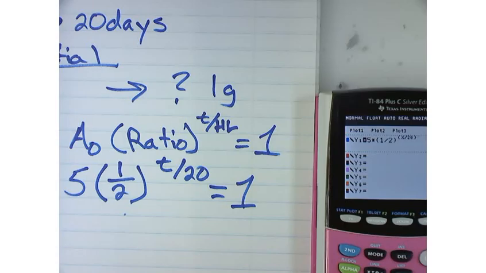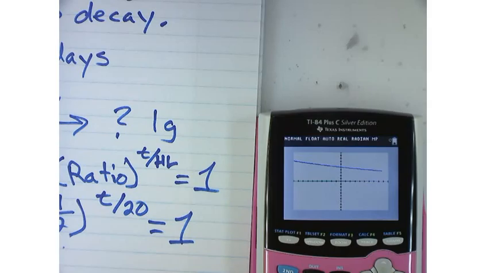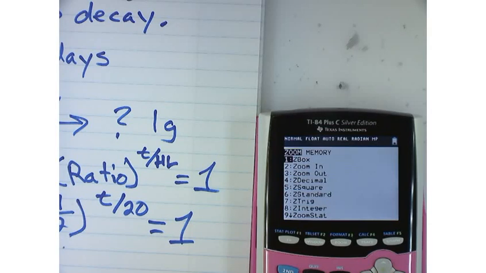That's my function, right? Now do you guys remember this trick? Y equals 1. Do you guys know why I did that? Because now if I hit graph, I'm going to have 2 functions. The first one represents the radioactive decay, and I'll zoom in on that in a second. And the other one represents the number 1. And so if we zoom out, I'm going to zoom out quite a bit. Actually, I'm just going to set the window.